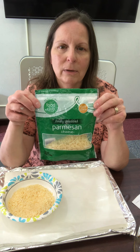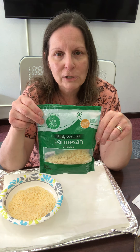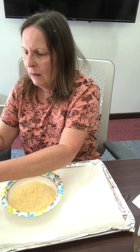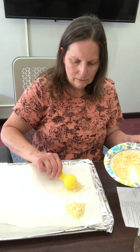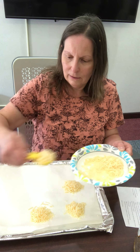The next recipe calls for one ingredient — how simple is that? And yes, once again it is a dairy product: Parmesan cheese. You can get the pre-shredded finely shredded kind, or get a block of Parmesan and grate it yourself — either one will work just fine. You need a cup of Parmesan cheese, and then just a tablespoon of the cheese for each treat. We're going to make them into little cookies, so take a tablespoon of Parmesan cheese, put it on a cookie sheet lined with parchment paper, and form it into a cookie shape.